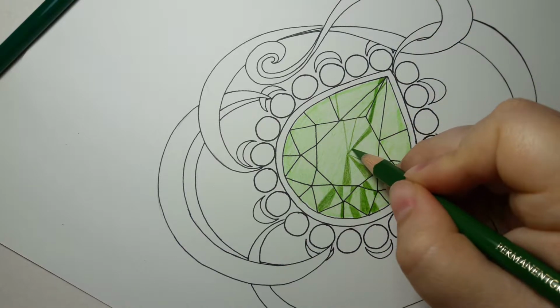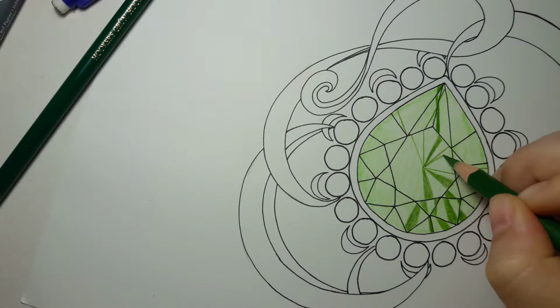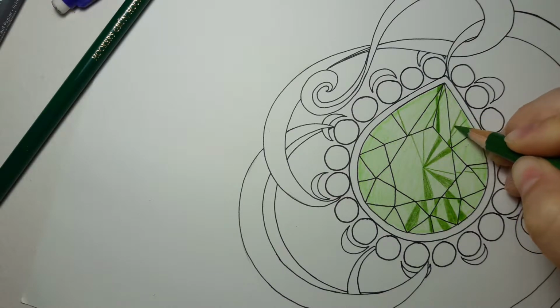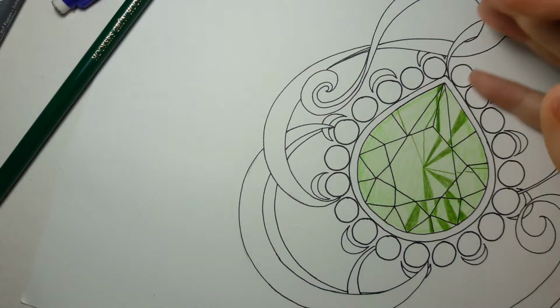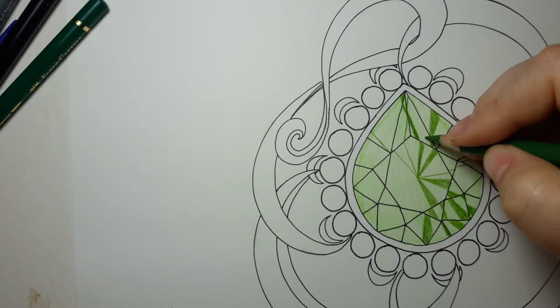And that's all that I've been doing as far as the lines and the faceting go. But that is the basic idea of it. And then I just continue going with it. And yes, this does take me like forever, but I do love to do my gems this way. And you know me, I will absolutely just go on forever trying to make my gems look perfect. Because that's what I'm absolutely obsessed with, as we already know.